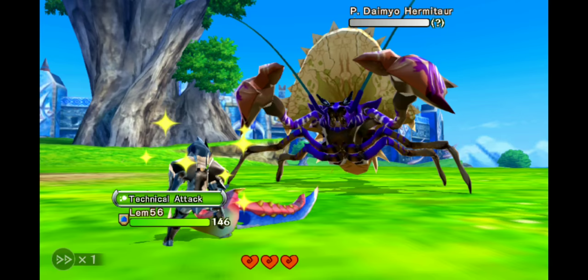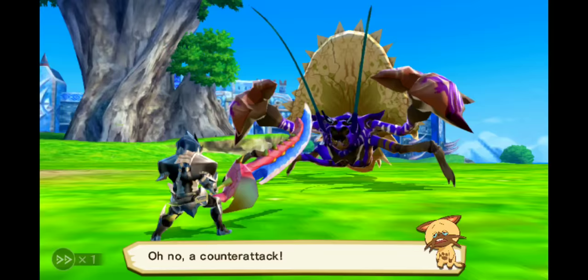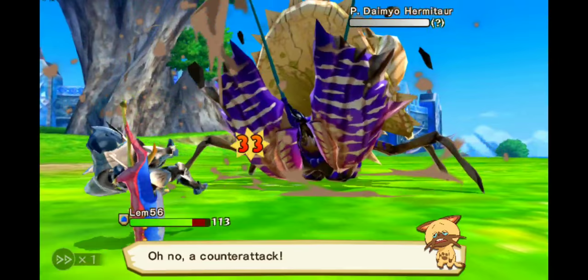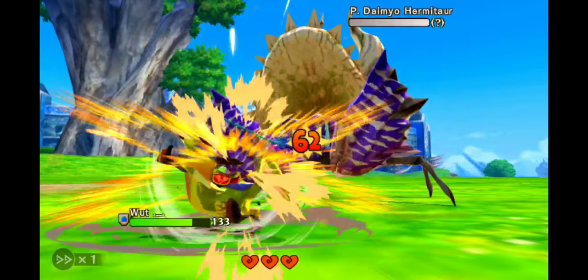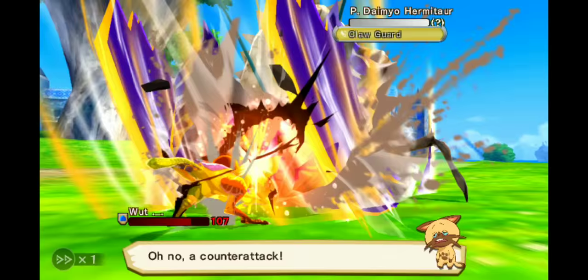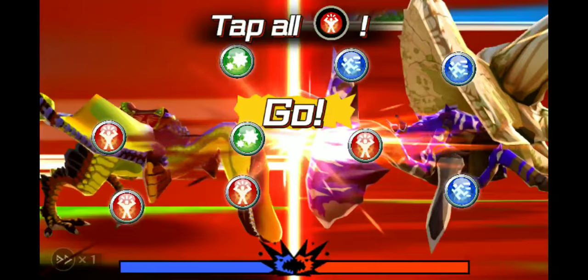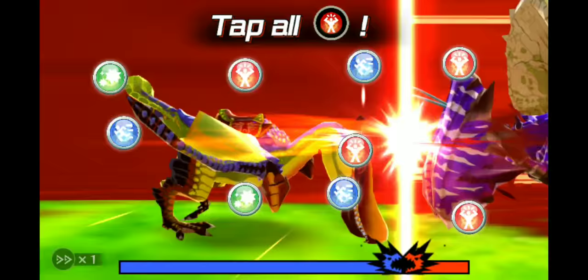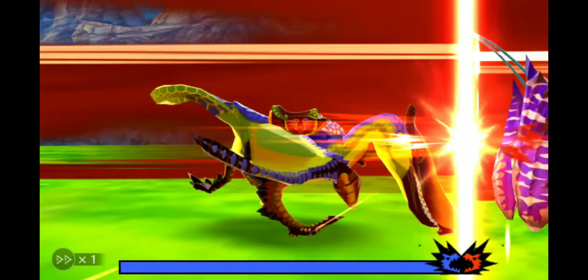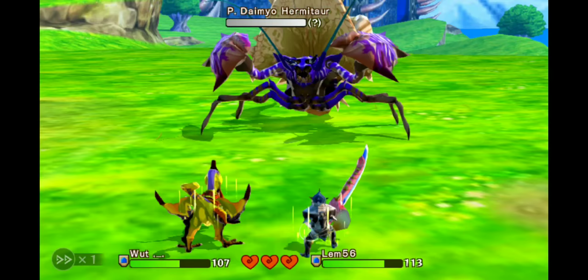Alright, let's hit him with a combo. It counters? Okay. Wait, what? Definitely. Okay. Learn something new about this one. I just don't want to end up with another pink graphene situation.